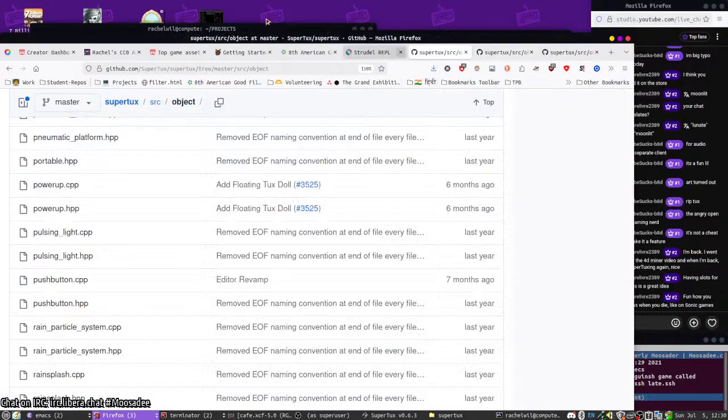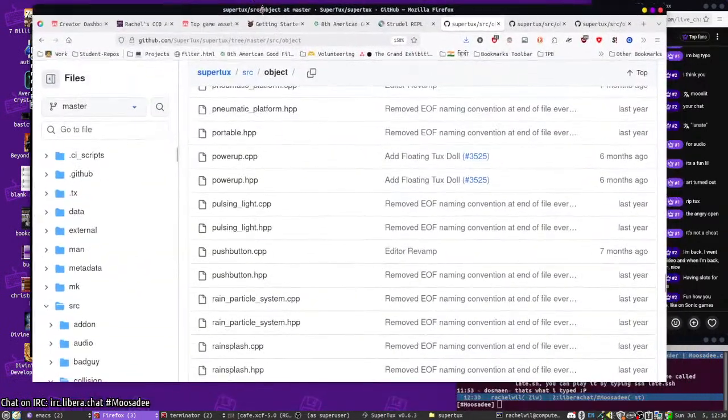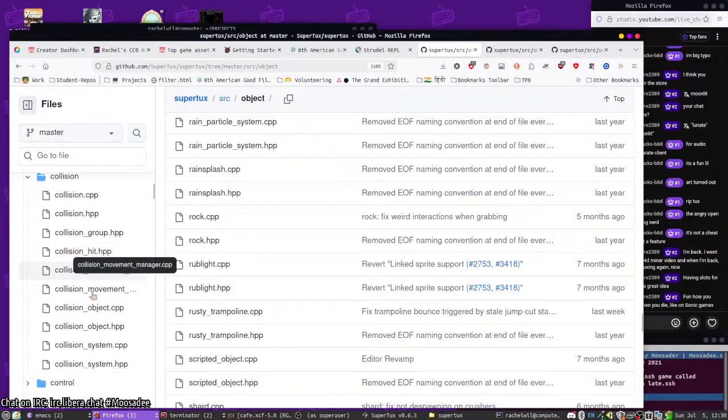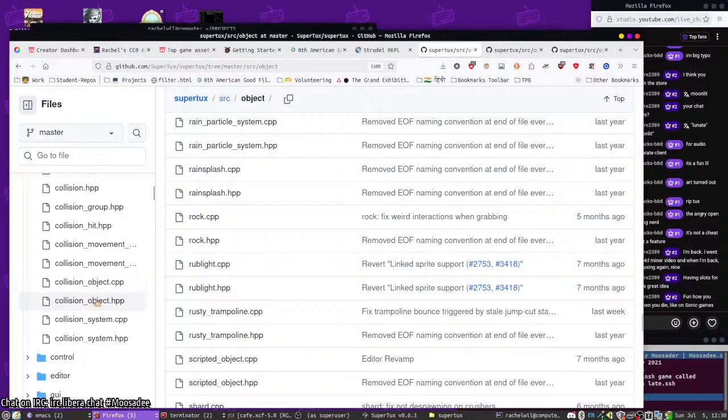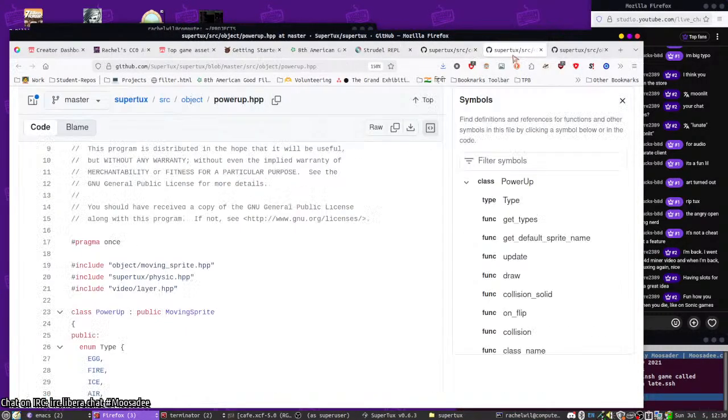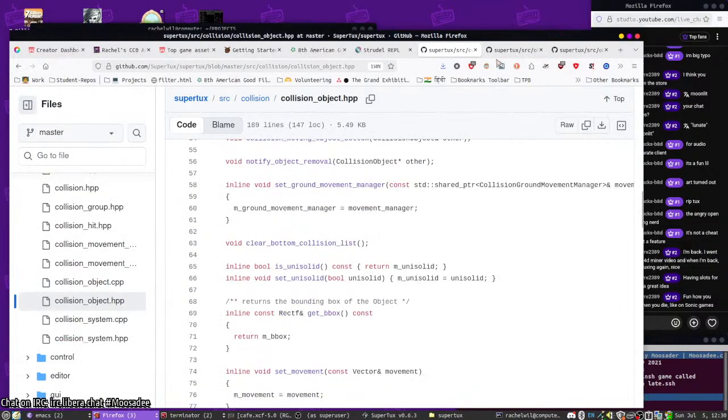And then, is that done yet? No. There's also collision object. Okay, so this thing is just called power up, and it is a moving sprite type.